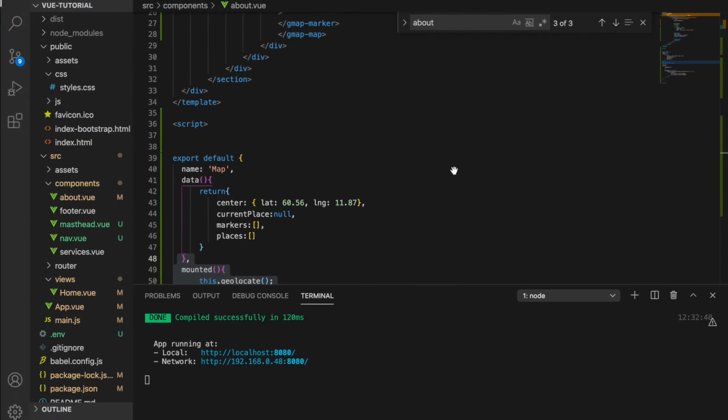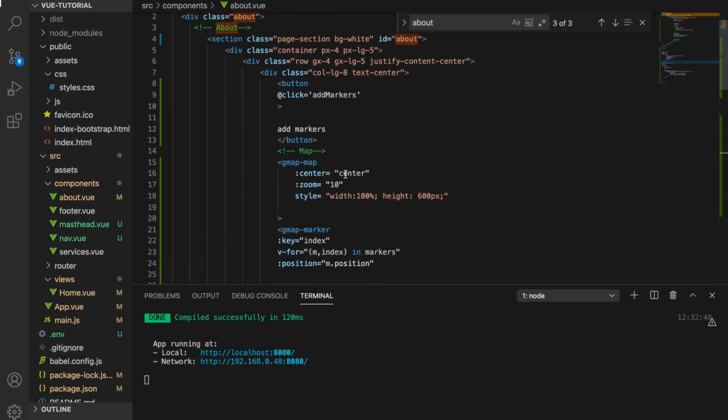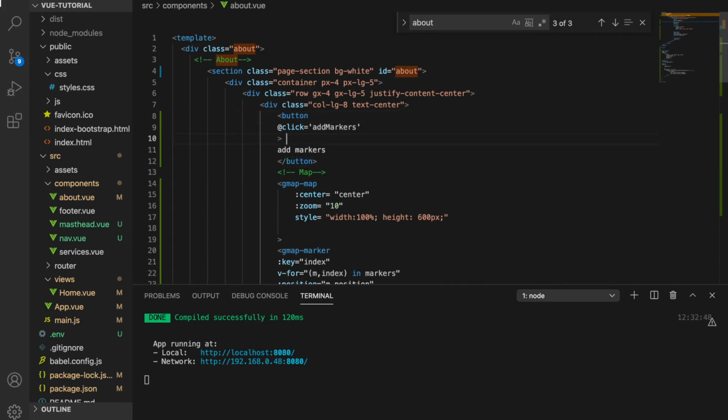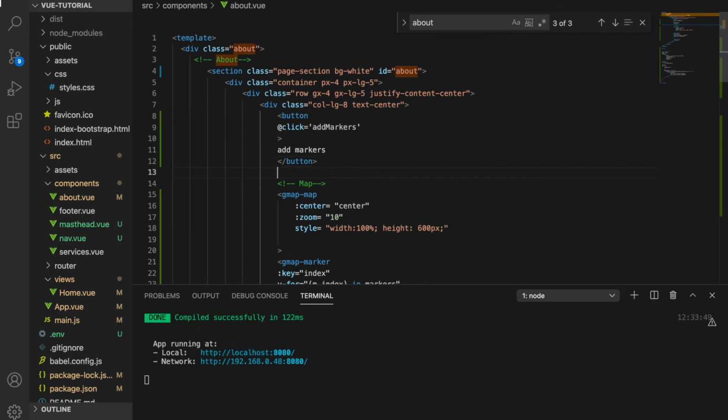So to use the current location inside our map itself, we can go to the template, and then at the top of it, somewhere between these two parts, I added it just at the top of Gmap.